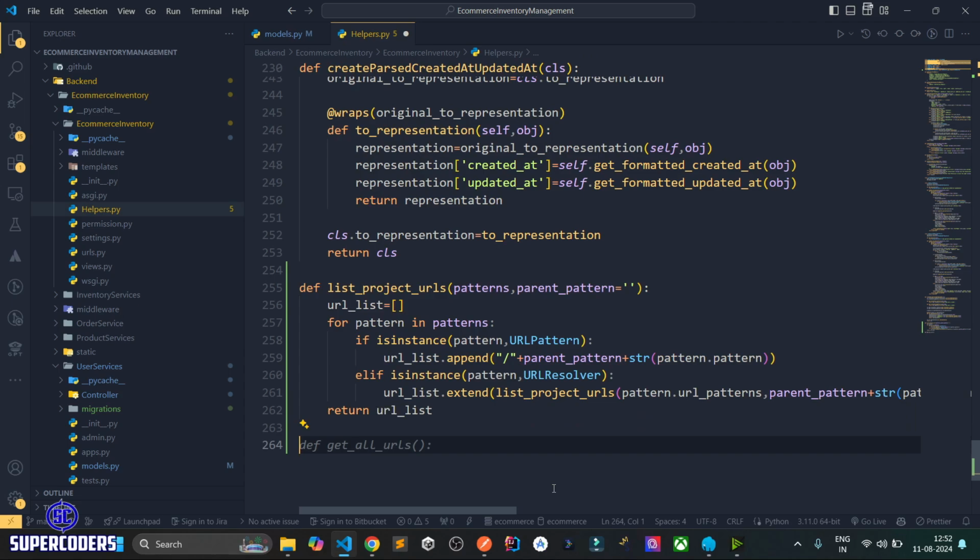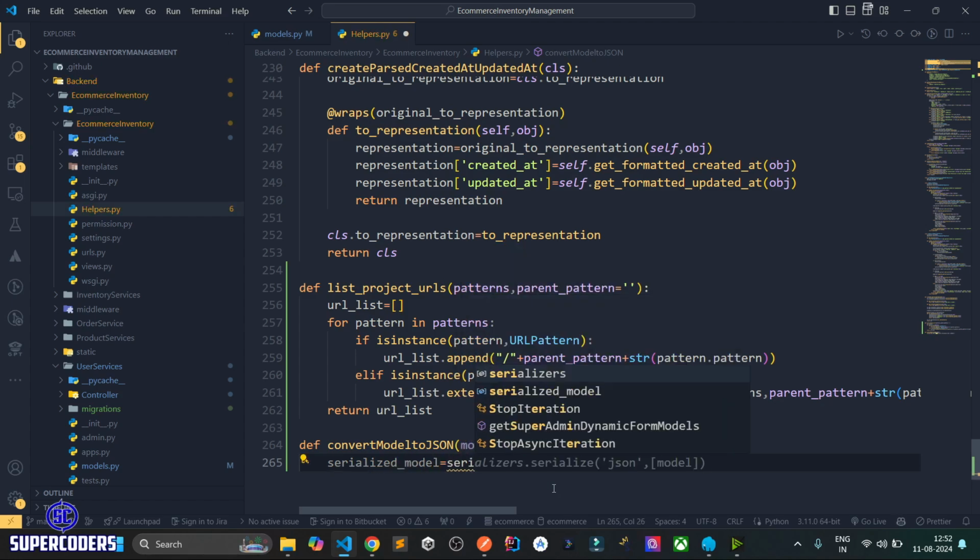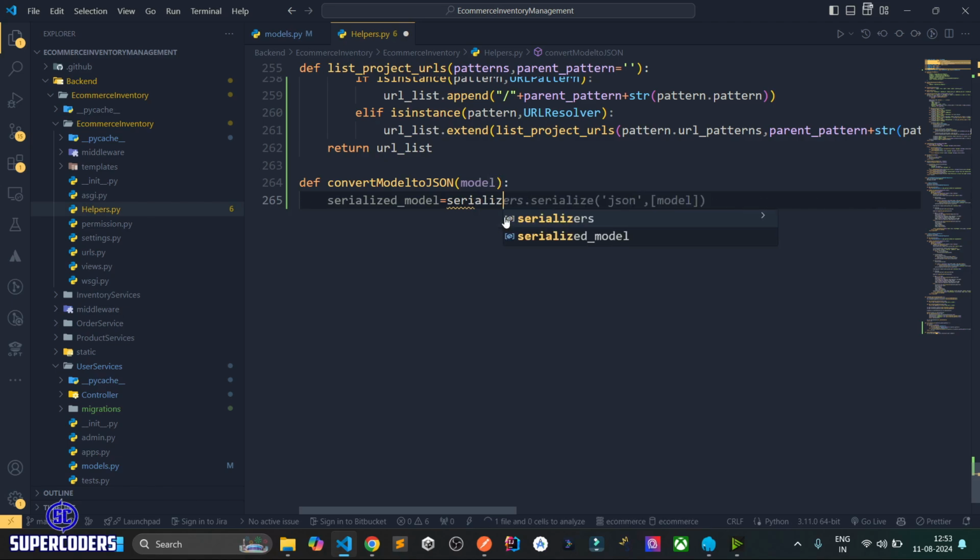Now after that, I'm going to also create one more method which converts my model data to JSON data. So let's define convert model to JSON. And define the model, and here what I can do, serialize model equal to serialize, then JSON, taking the model.